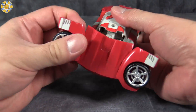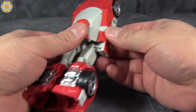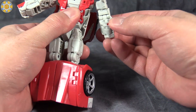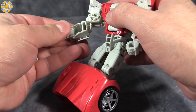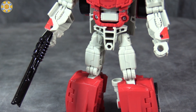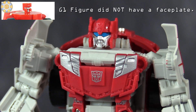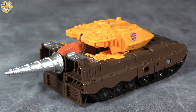I would have liked to have seen some black on the windows though. Light Speed's transformation is exactly the same as all the other figures that share this mold — nothing different here, we've seen this transformation about eight times already. This is probably one of the most retooled figures in the line; I think every combiner that has a car has this mold in it. In robot mode Light Speed looks pretty good, though I forgot to turn his hips around. I would have preferred a little more white as opposed to the gray.